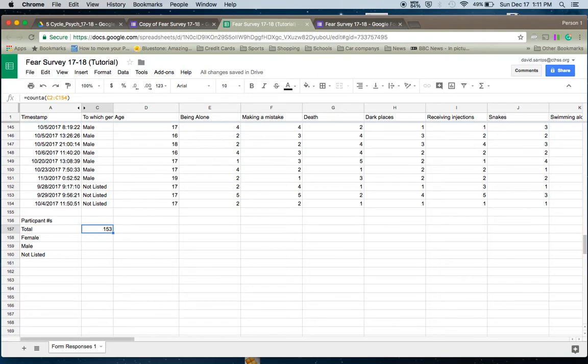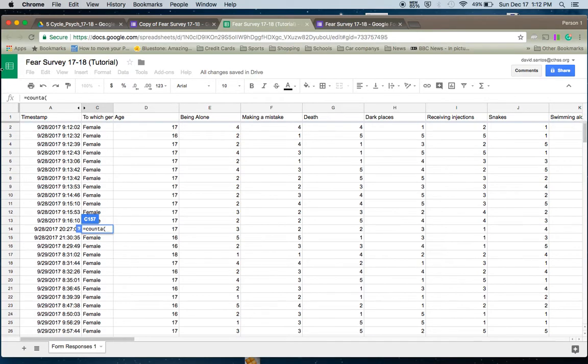The other way to enter a formula, and this is easier, especially if you're using a mouse, is equal Counta, open parentheses, and we go to the range, and you just click it, and then it automatically puts it in there.